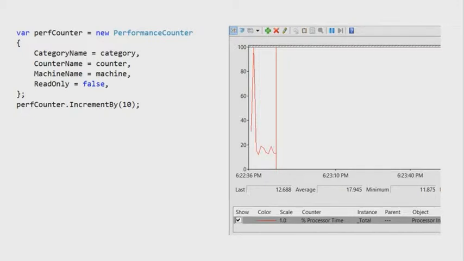Working. Got it. Okay. So anyway, this can show real time, reading it almost. It is actually connecting to it and treating it like a stream, because this sort of trace information is very voluminous. And so here I can pick the individual ones. This one is just the processor utilization, and you can start to see how it goes over time. But the code on the left shows how I can attach to it, and I can read from it, or in this case, I'm actually incrementing it. I can decrement it, of course, set it to an explicit value as well. The most common is to increment or decrement a count.